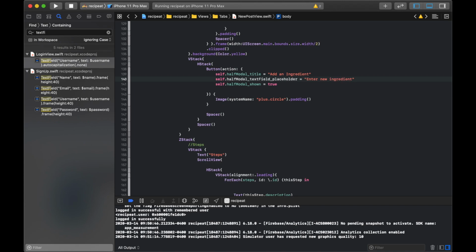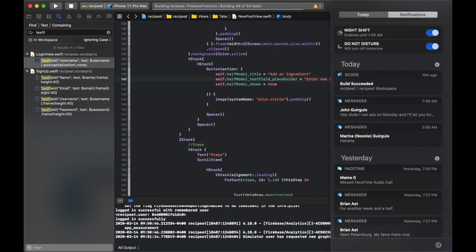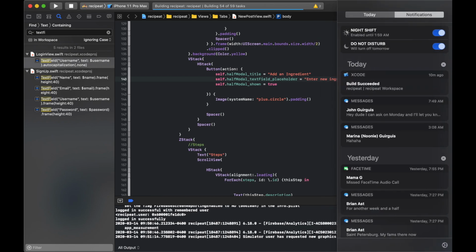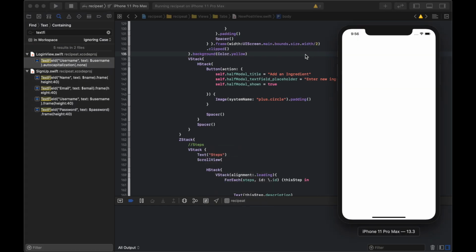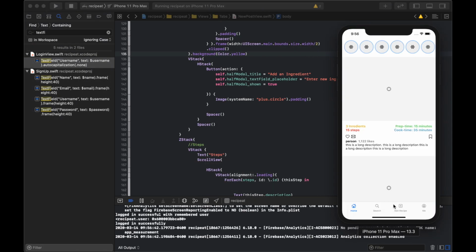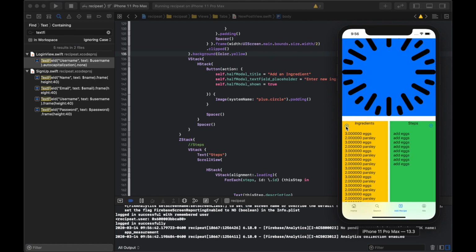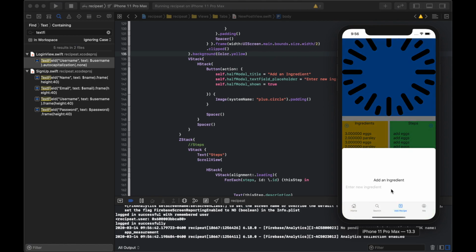Okay. Save it, run it, and let's look at that now. Obviously, it's not going to be everything we'd hoped for because we didn't work on any aesthetics at all yet on that half modal, but we're getting pretty close now. So look here, add an ingredient, add a step. So we are doing pretty well, all right?